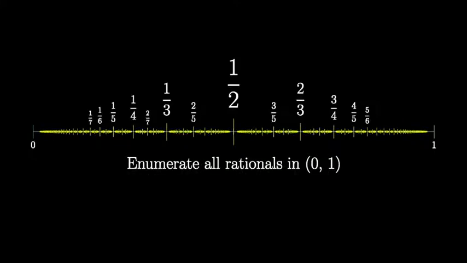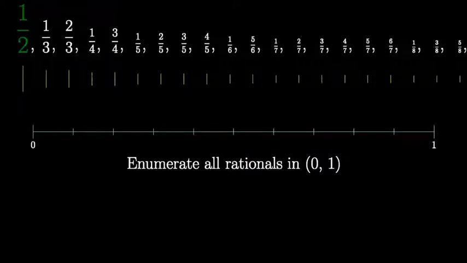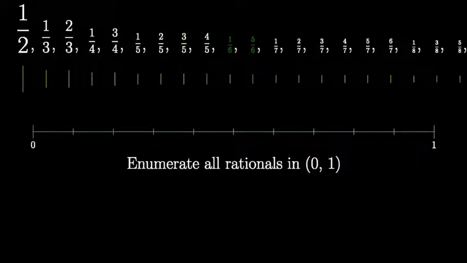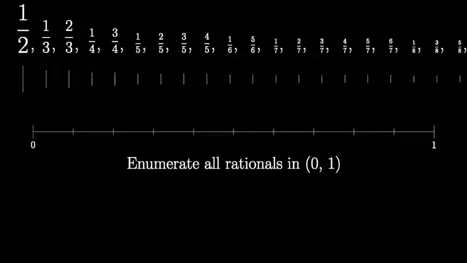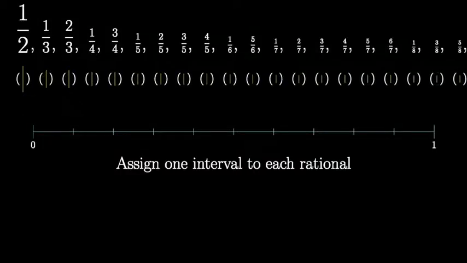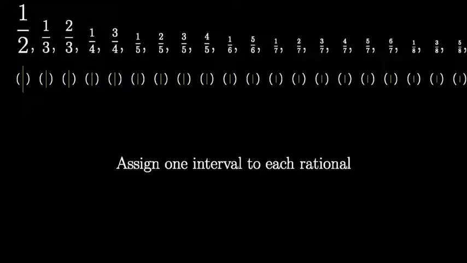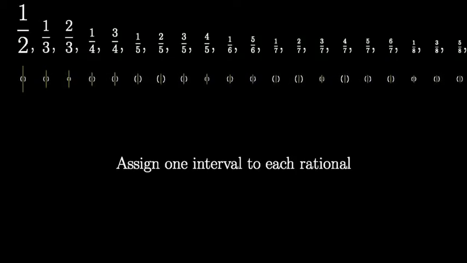Then again, I wouldn't be asking if there wasn't a way to do it. First, we enumerate the rational numbers between 0 and 1, meaning we organize them into an infinitely long list. There are many ways to do this, but one natural way that I'll choose is to start with 1 half, followed by 1 third and 2 thirds, then 1 fourth and 3 fourths (we don't write down 2 fourths since it's already appeared as 1 half), then all reduced fractions with denominator 5, all reduced fractions with denominator 6, continuing on and on in this fashion. Every fraction will appear exactly once in this list in its reduced form, and it gives us a meaningful way to talk about the first rational number, the second rational number, the 42nd rational number, things like that. Next, to ensure that each rational is covered, we're going to assign one specific interval to each rational. Once we remove the intervals from the geometry of our setup and just think of them in a list, each one responsible for one rational number, it seems much clearer that the sum of their lengths can be less than 1, since each particular interval can be as small as you want and still cover its designated rational.